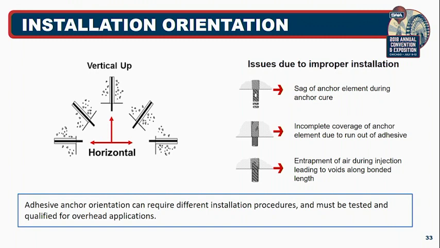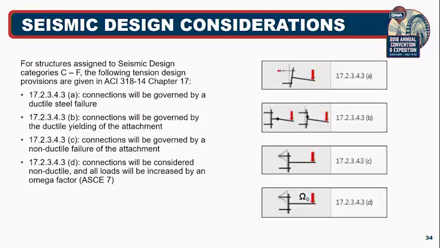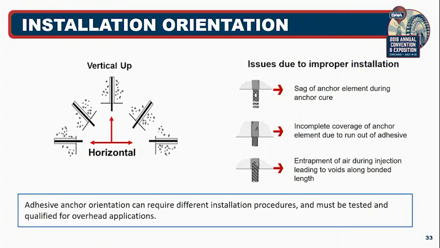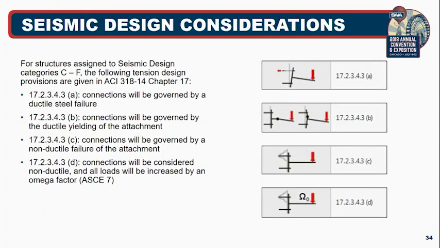Similarly, entrapment of air. So if the adhesive is injected, say, overhead, and there are voids left in that hole as the anchor is being injected and installed, basically what that means is that the steel element does not have enough coverage and the bonding surface is reduced, hence reduced capacities. So actually, with this, I should point out that for adhesive systems, they are qualified by ICC for overhead and horizontal installations. The ICC utilizes the processes that the manufacturers say this is how these anchors need to be installed overhead to qualify, see if they work, and qualify them for overhead installations.